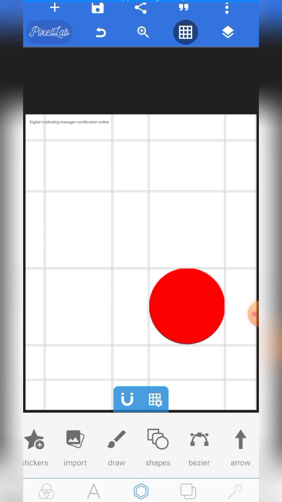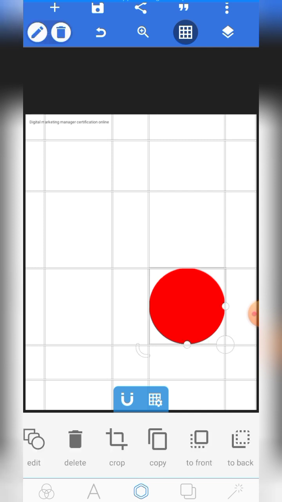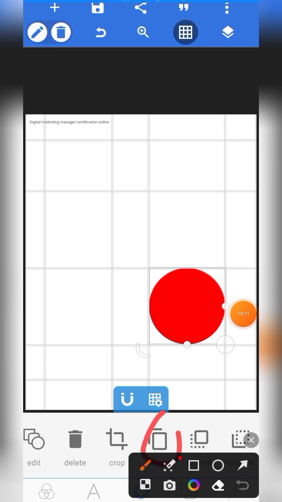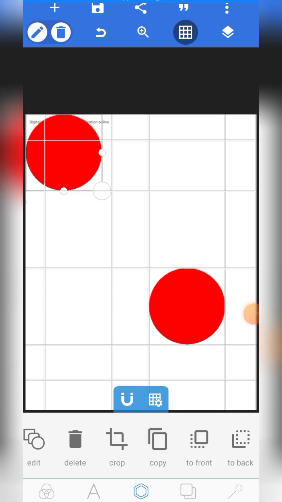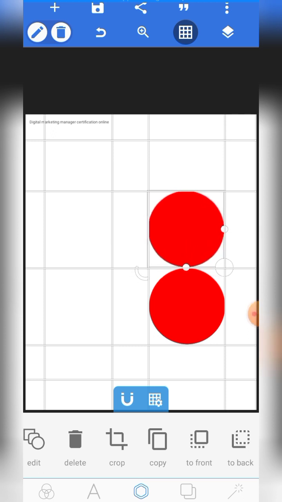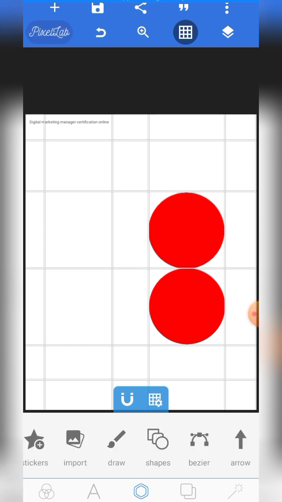So when I want to make a duplicate of this particular shape, I go to copy right here and copy. Once I've copied, I can drag. You see that the ruler guides me to get the actual measurement of it. Do you see? The ruler helps me and also guides me. Do you see that? So that's the importance of the ruler.